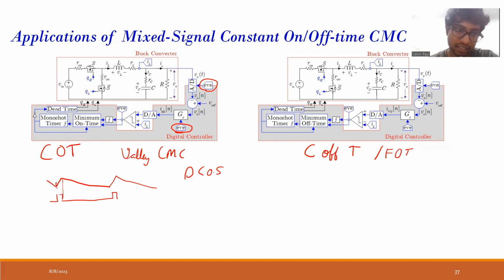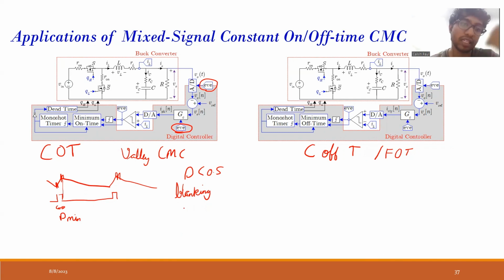Similarly, at these transitions, when the switch turns on and off, there are certain spikes. Those spikes are undesirable. Because of the spikes, we have a blanking period, and because of this blanking period in fixed frequency control, there will be a limit on the minimum duty ratio. The minimum duty ratio which is possible will be limited because of this blanking period.